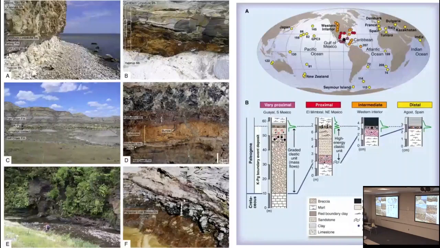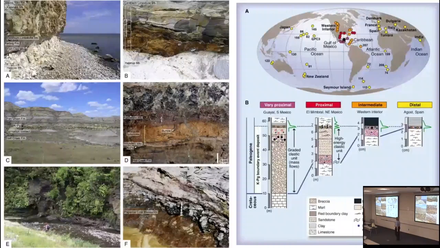And if you look at the thickness of the sediments that are disrupted, they're tens of meters thick in these spots in purple. They're meters thick in the spots in red. They're centimeters thick in these other spots in orange. And in the rest of the world, it's millimeters thick. So that really does form sort of a bullseye towards a blast in the Yucatan.